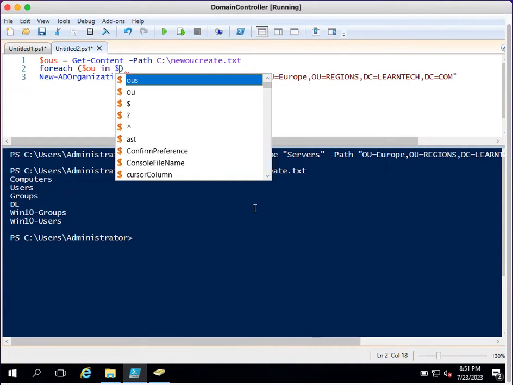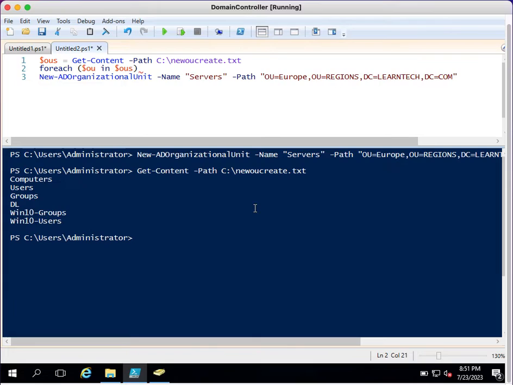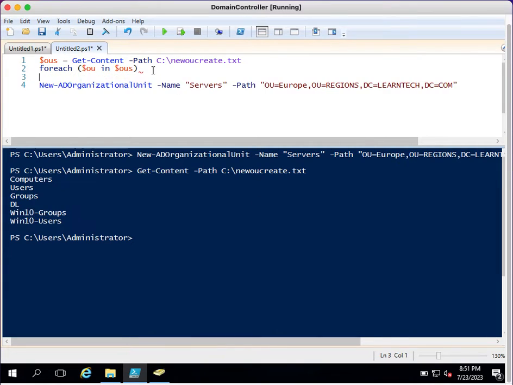So what content have we stored in which variable? We have stored the content in the OUs variable. So this $OU will take one by one whatever OUs are listed here, and based on that this command will get executed.